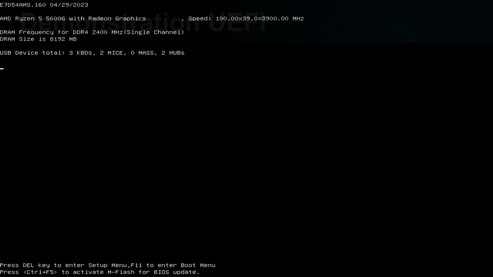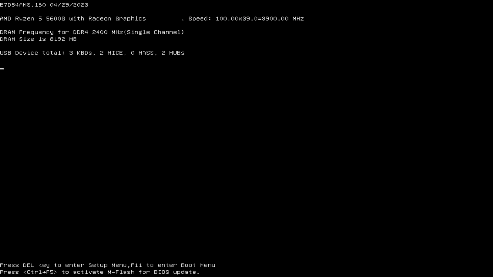To get into your computer setup, when the computer starts up, you should see the key you need to press to get into the computer setup. In this case, the delete key. If you have fast booting enabled, this screen may not be displayed. If this is the case, you may need to look in the manual to work out which key to press. If fast boot is enabled, it can be very difficult to press the key at the right time.